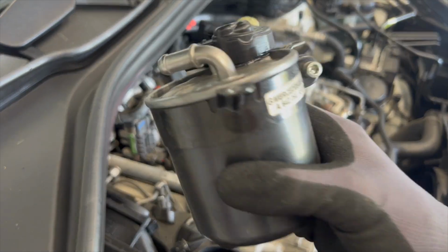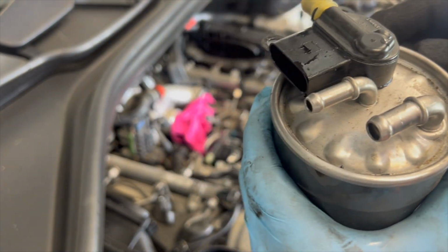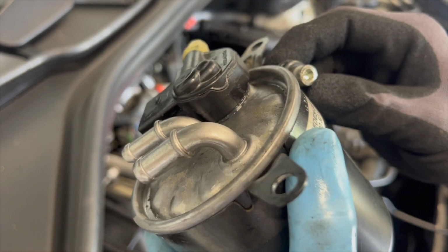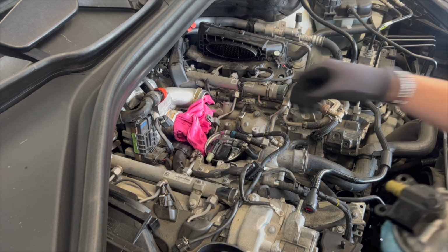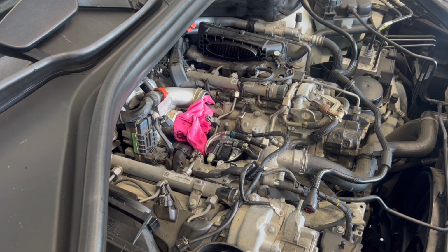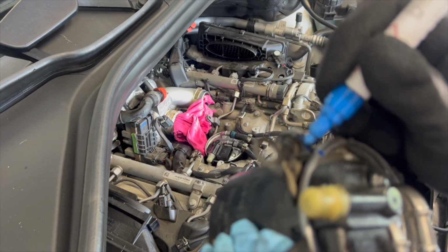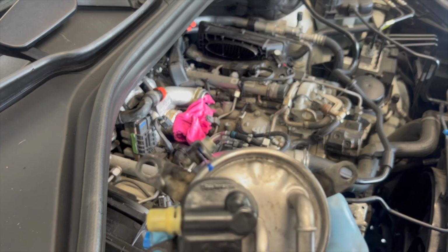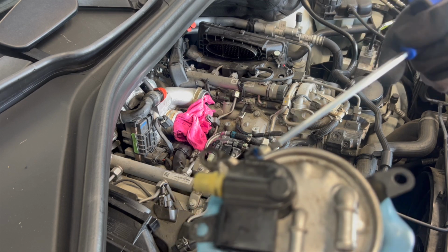I've forgotten, team, to insert the mounting clamps, see? So we just need to actually do that quickly. We need to get a little, looks like to me, a hex. So we'll just undo these, team. What I want to do first is I'm actually just going to mark with my pen where this all lines up. So with the clamp here, I know it lines up there, which on the new filter, I can match closely so I don't have to try and guess where I put it originally. Cool, there we go.